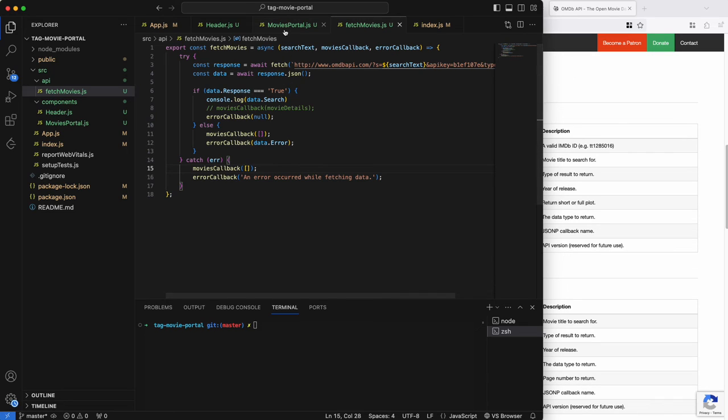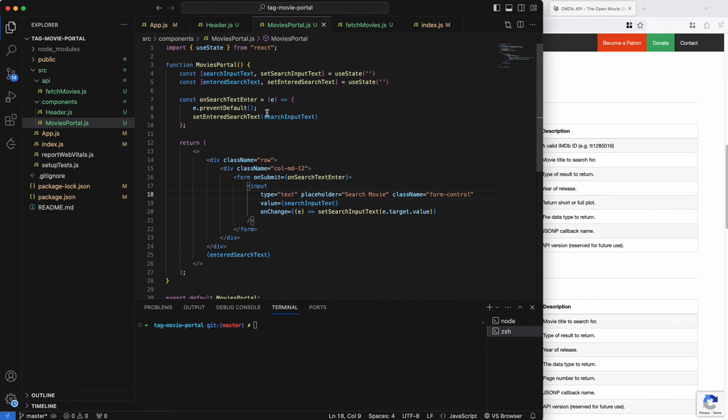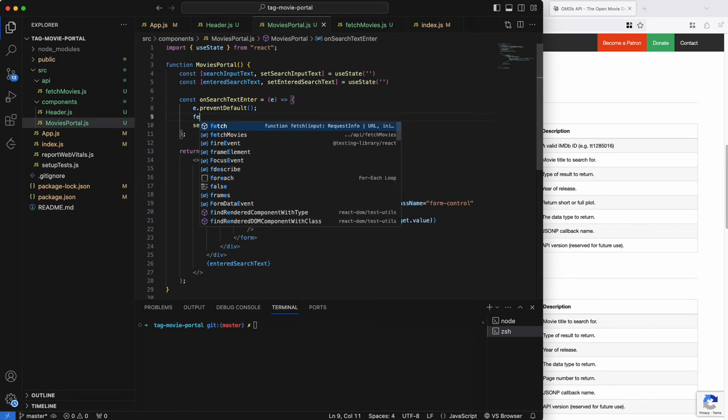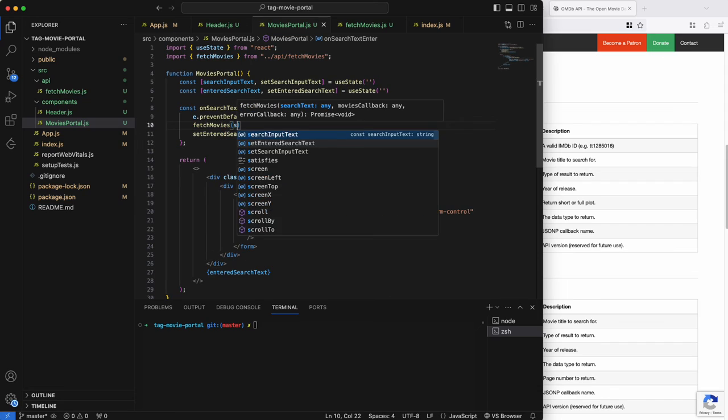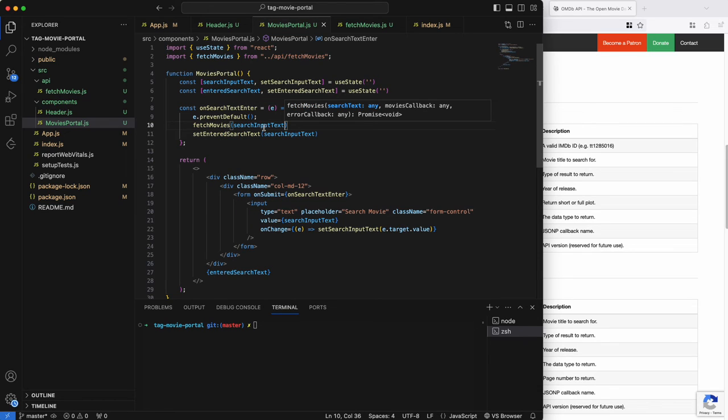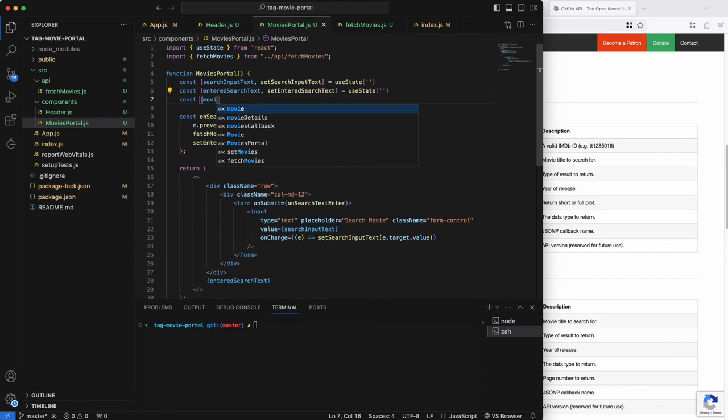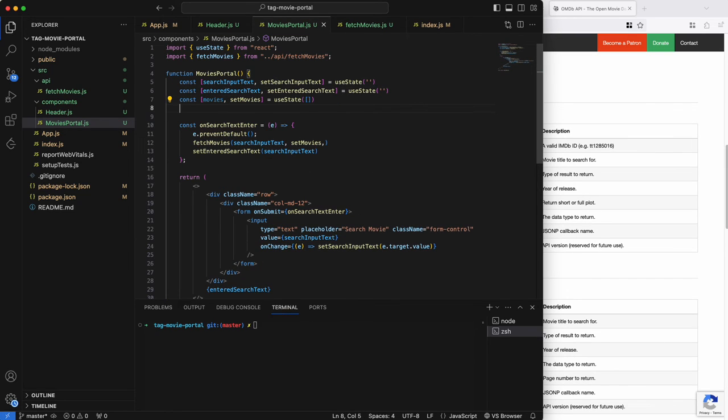So now if we go over here in our movies portal, we would have to call this fetch movies. So we go fetch movies, and then we send the search input text, because this would be the text when they hit enter. And then the movies callback, we just say set movies, which we'll need to have in a state variable. So we'll need a state variable saying const movies, set movies.